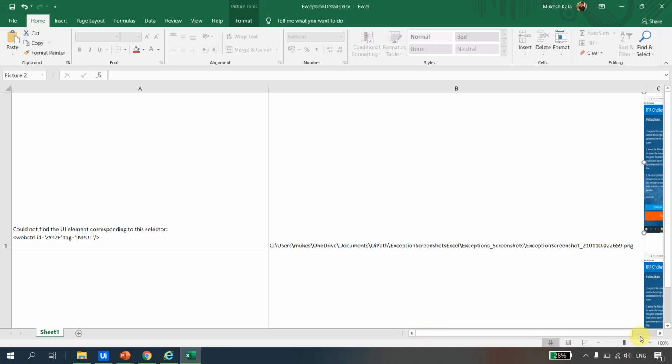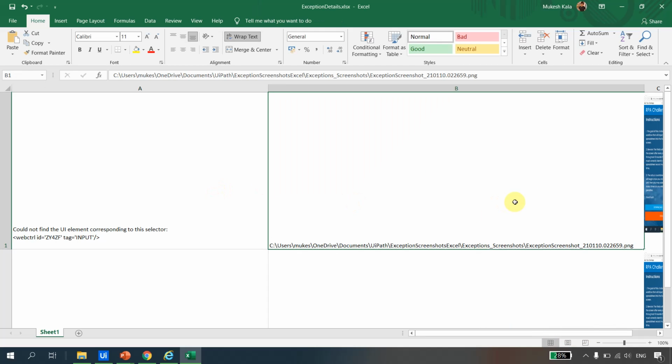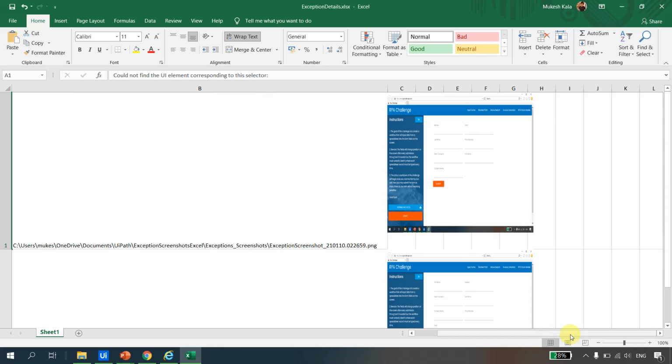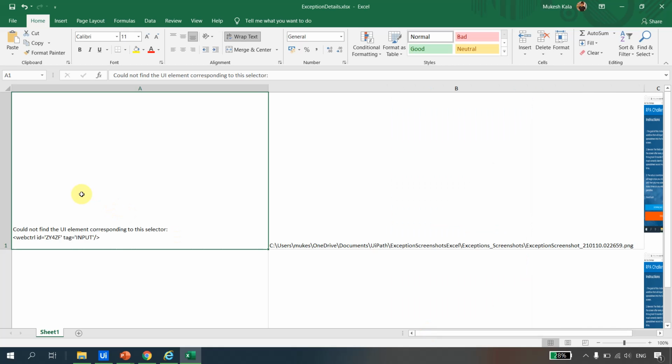Now what is the benefit which I get by using the screenshot embedded here? I can easily correlate to this Excel. I can always put a filter here. I can easily see the screenshot. For example, if I am working in a data entry kind of automation and I wanted to know the fields, right? So for example, in this screenshot, I can easily see this was the stage when the automation failed. So I can easily filter out the transaction ID from the Excel and then take the next step accordingly.